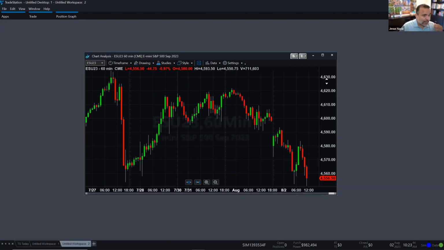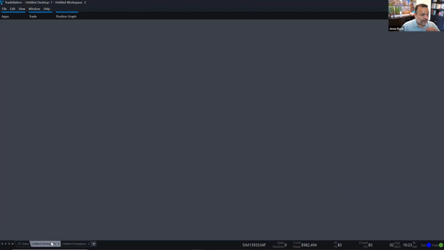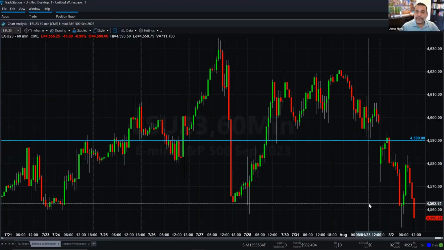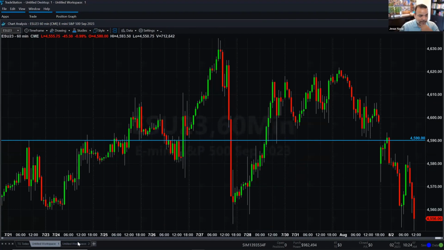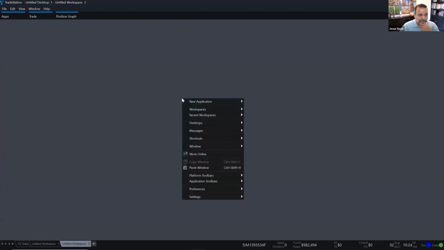However, let me show you what I would do. If you have a chart where you've done your analysis, you've done your levels, maybe you're looking at support and resistance, maybe a profit target or a stop loss that you're setting up on your orders, whatever level you've drawn on the chart, it may be multiple lines. What you can do is right click on the chart, copy the window, and I'm going to go here to this new workspace, right click and paste the window.